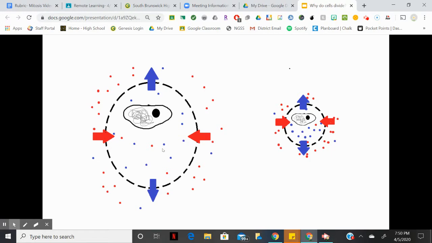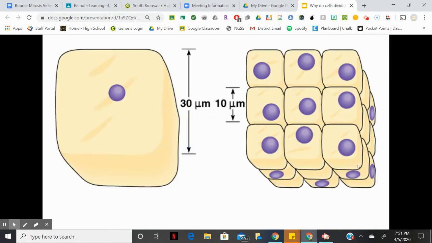It'll start the cell cycle, basically. It'll exit G0 or G1 and it will be given the signal to start the division process, to move into S phase and copy the DNA, and then go into G2, then go into M phase, okay? So when the cell grows to be too big where it can't do diffusion anymore, it will divide.